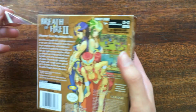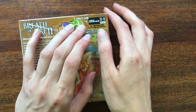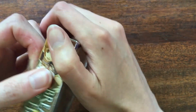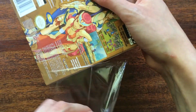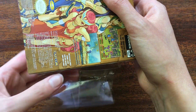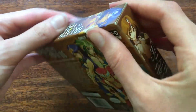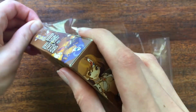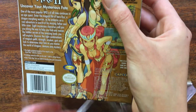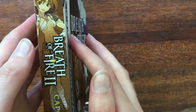It was a really common thing, opening up these packages when I was a kid. I did it all the time, and I was just like, give me the game, just quickly grabbing it and breaking it open. That was the case. And now it's almost sacred. Oh my goodness. Look at that.